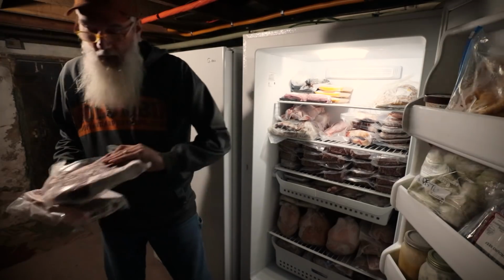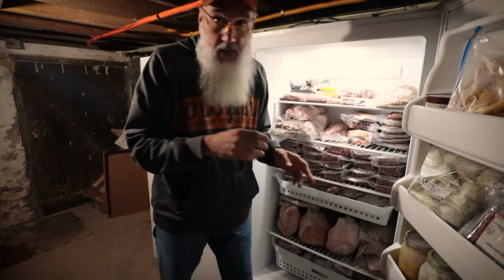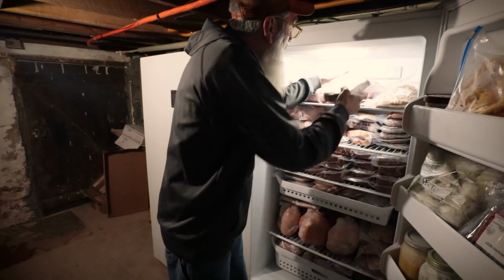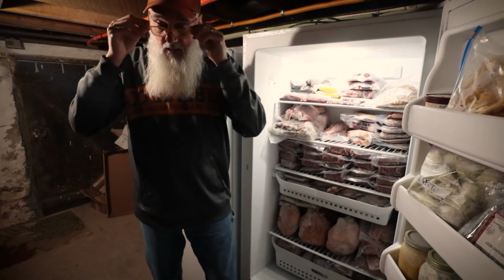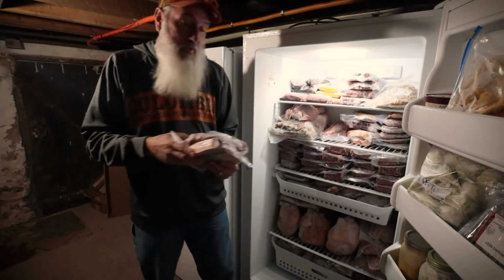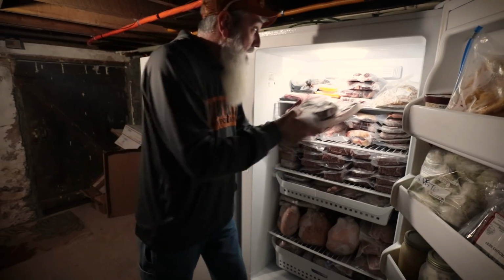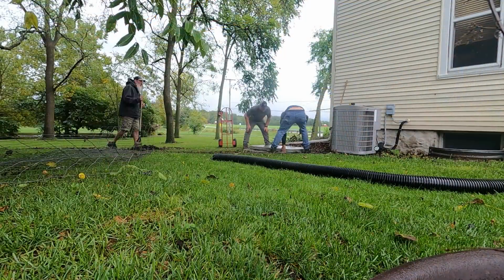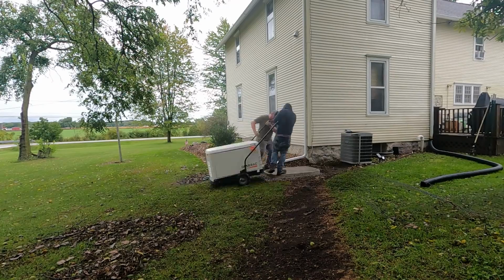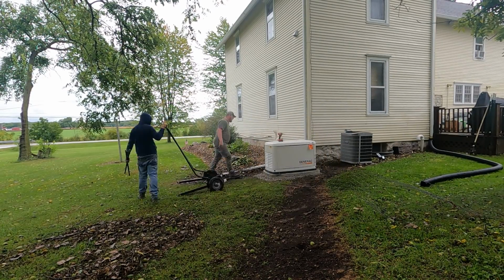Chucks. So there's one thing that I don't know if we told you guys about it was coming, but I don't know if we ever closed the loop on it. In the spring, back in late March, early April, we placed an order for a whole house generator. And it finally, after 6 months of waiting, stew meat, maybe? Sirloin tip roast. After 6 months of waiting, our whole house generator is installed.